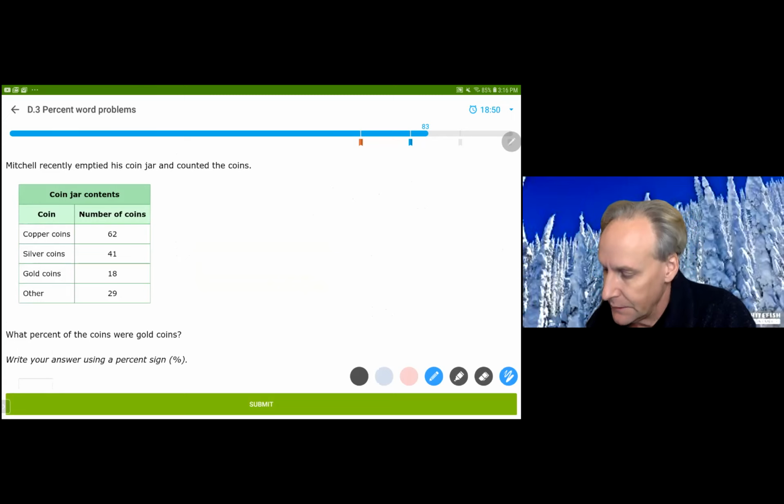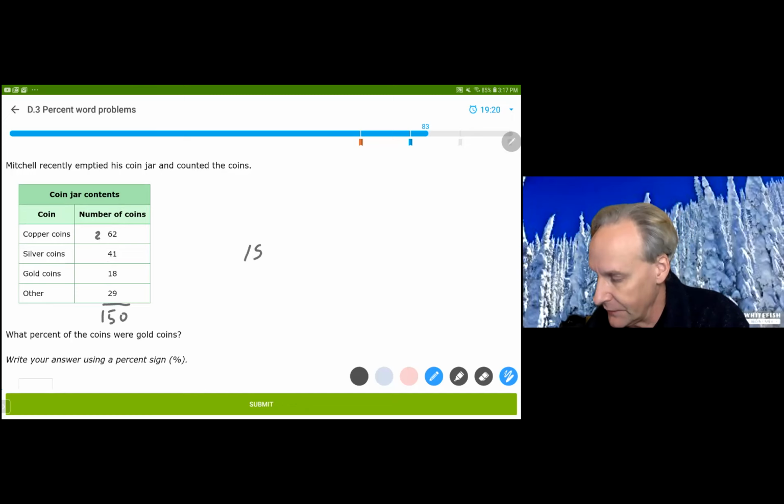Okay, so we're counting the coins. Now this time I'm just going to go ahead and add them in my head. And I want you to notice that I get 20 and carry the 2, and I have 12, 15. That's 150. Now, the way I did it is I did the 2 and the 8 makes 10, and the 1 and the 9 makes 10, which add up to 20. Then I took the 6 and the 4 is 10, plus 2 is 12, 13, 14, 15. Lots of ways to go for that.